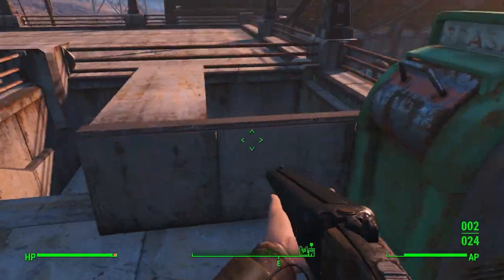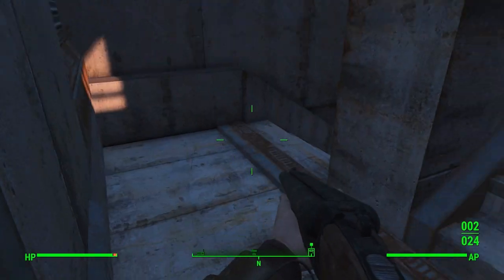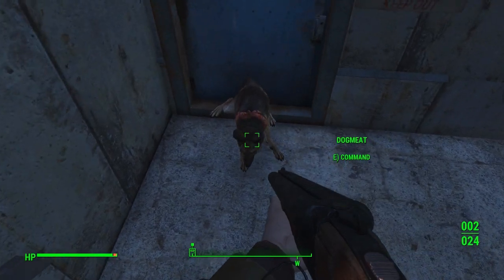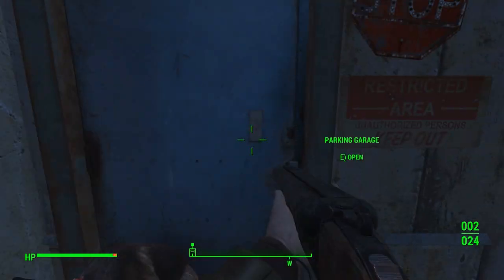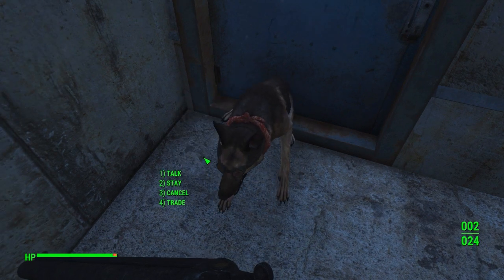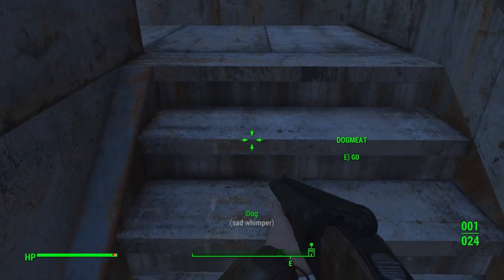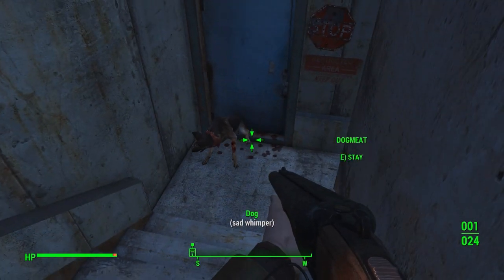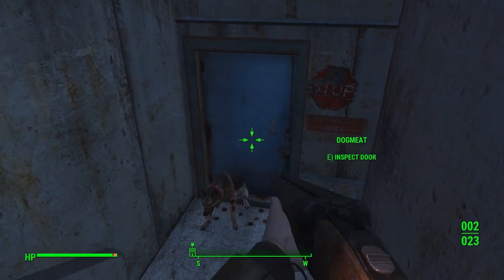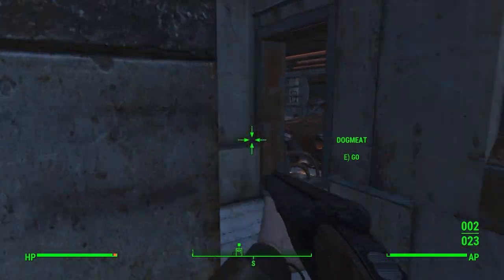Oh, we have a trash can with nothing. I hear him whimpering. He is stuck. How are you? Hey. Ooh, God. No, I went to talk, but that did not work. Yeah, he seems to be stuck. And I also accidentally shot him because I was trying to click a response. Oh, God. You know what? We're going to have to go back down there, I think.